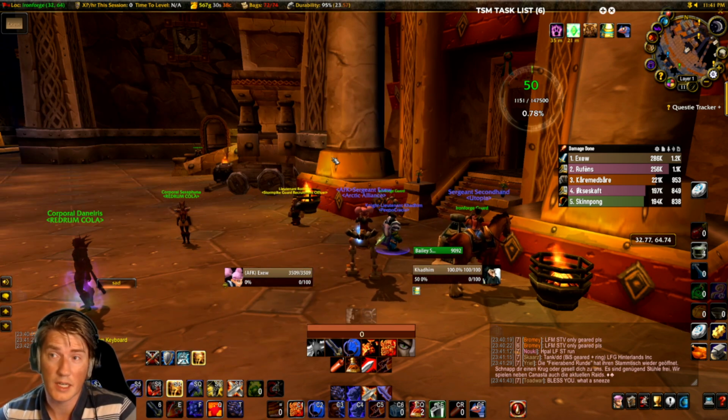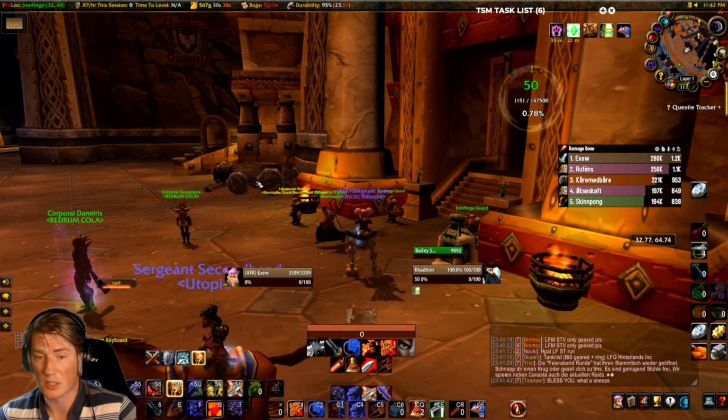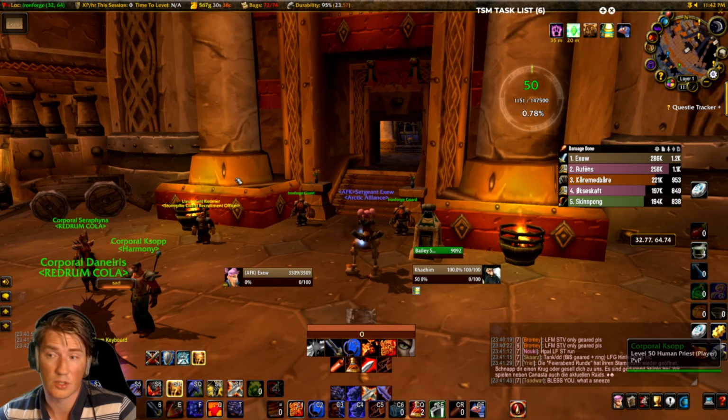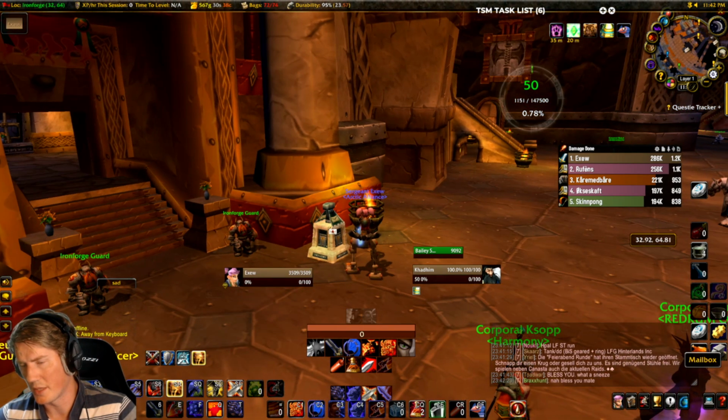And then casters get access to flasks now, the Flask of Supreme Power, because we can now actually craft the flasks. So that's kind of nice. For them, that's going to be something you can maybe take advantage of.